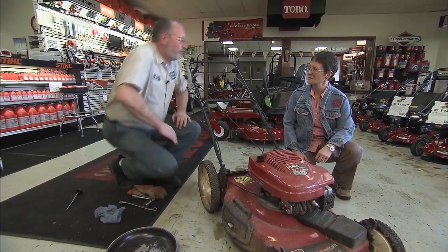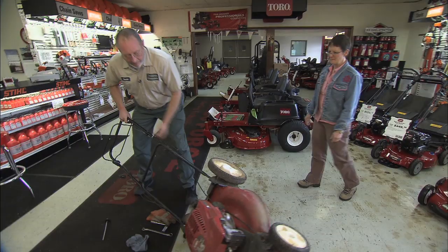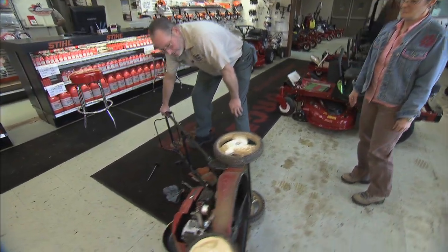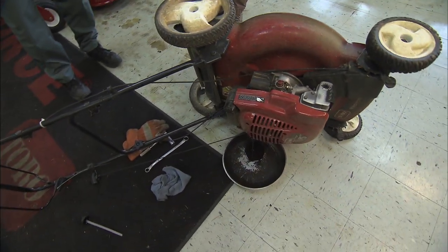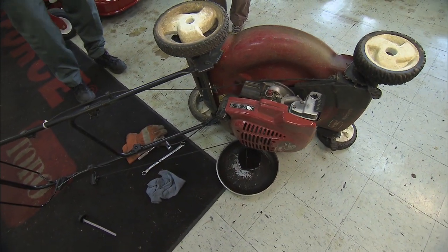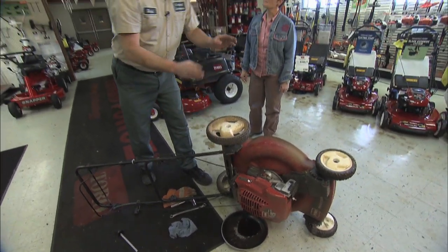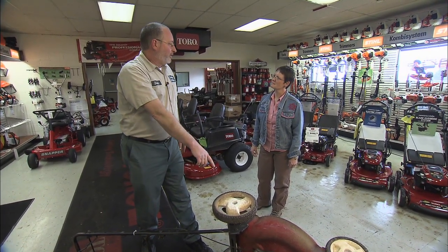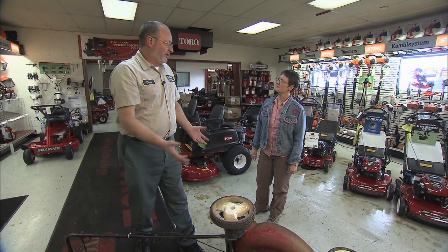Take an old sacrificial pan of some type. Just simply roll the mower over on its side. Let the warm oil drain out into the pan of your choosing, and just leave it laying there for a couple of minutes. That's why it's important to know where the carburetor and the air filter are. If I were to turn this mower over the other way, some of that oil is going to get over here into the carburetor and air filter area and soak the air filter and ruin it.